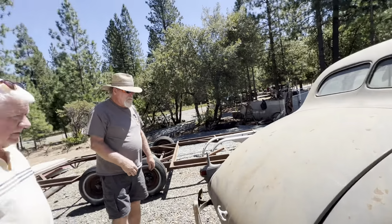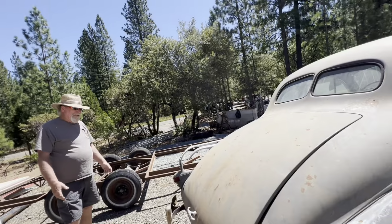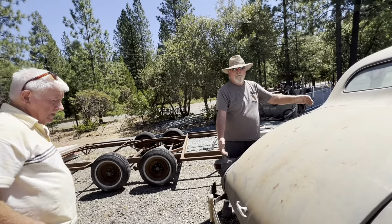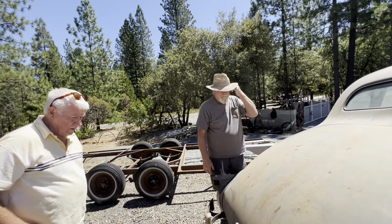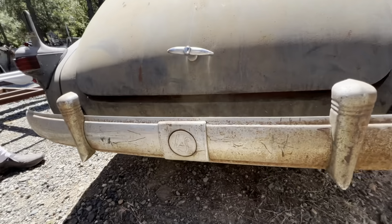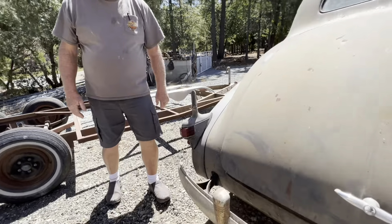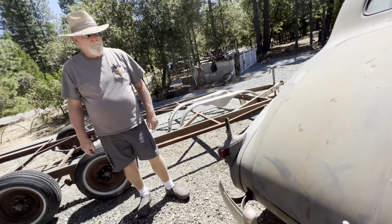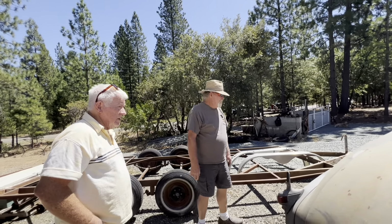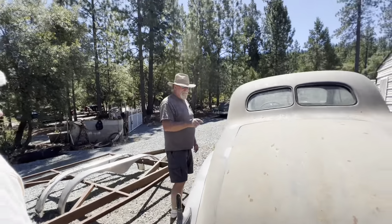But she's a pretty cheery old ride. It is. You know, you're right. They're just like a '37-'38 Chevrolet coupe. The frame could be a little longer. This part could be a little longer too. It seems a little long, and the front seemed long to me at first, but I don't know. Look at that bumper. I like that. Boy, you don't see glass taillight lenses. Glass. Wow. I have the piece that goes here for the license plate. Boy, it's just as nice underneath as it is right here.